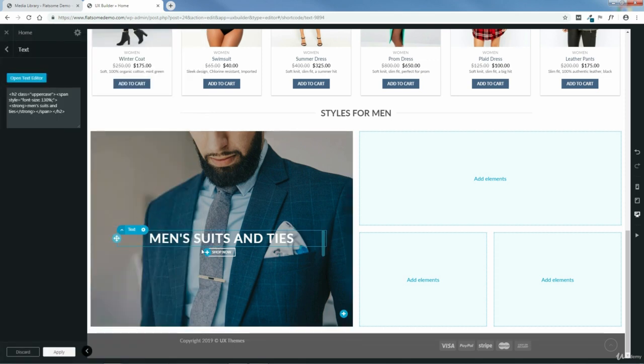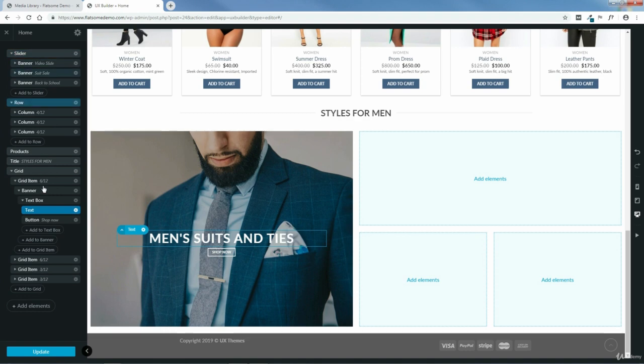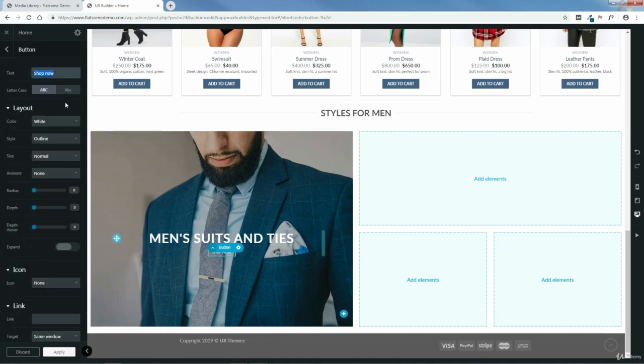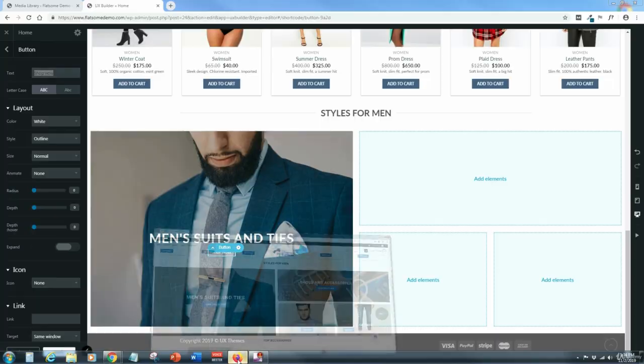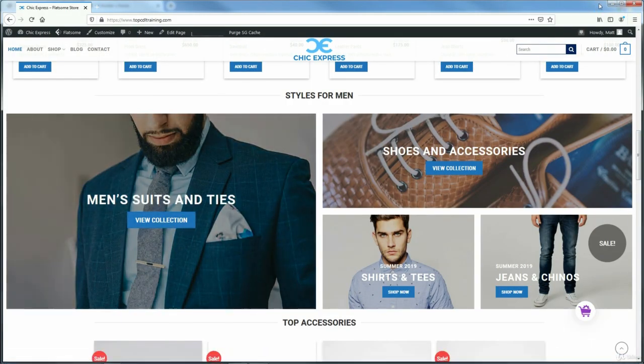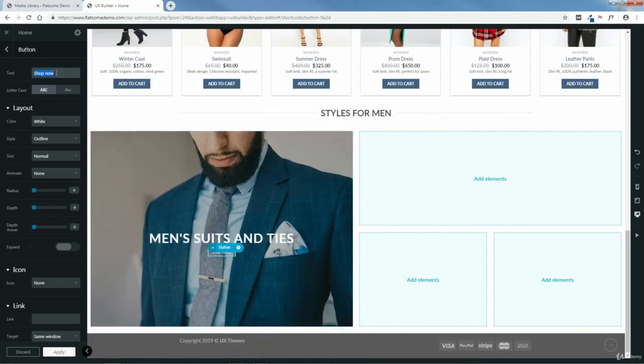That looks good. And now let's change the button. So we'll go back to the main menu here, and we'll double click on button. And I want this to say View Collection. So I'll change the text. There we go.